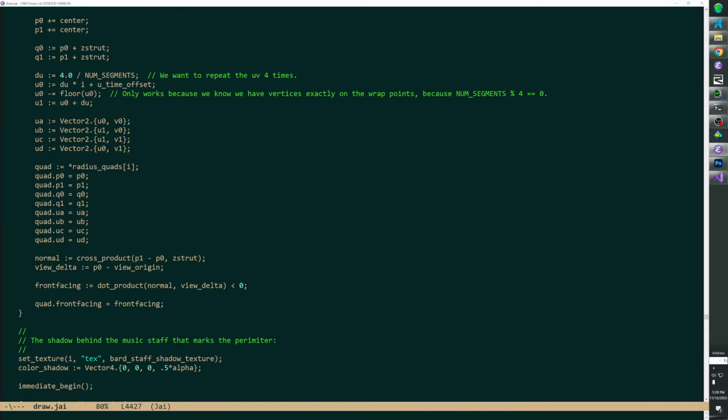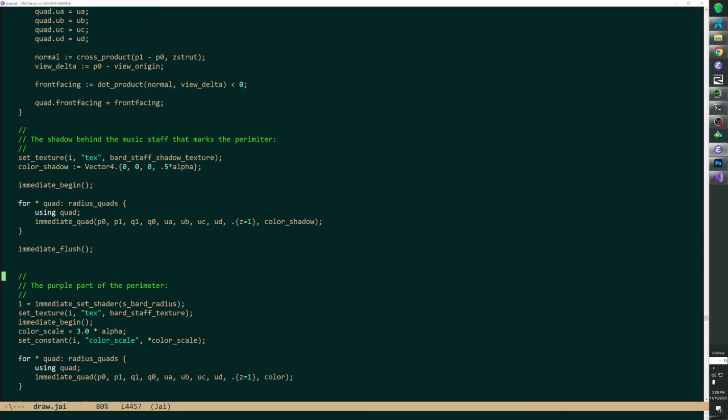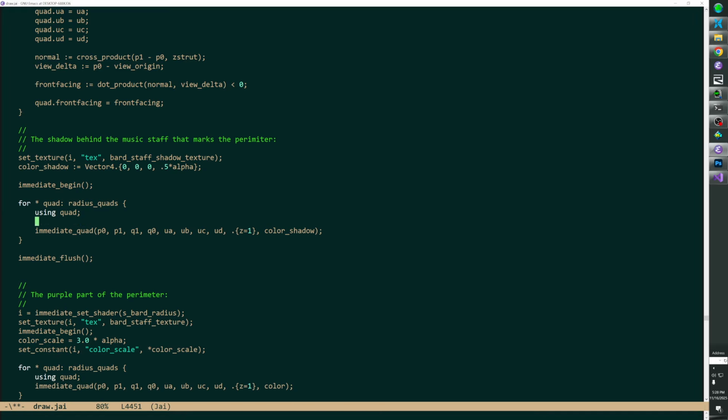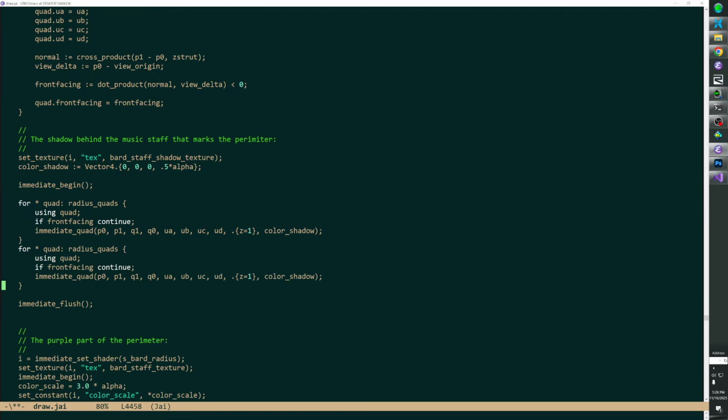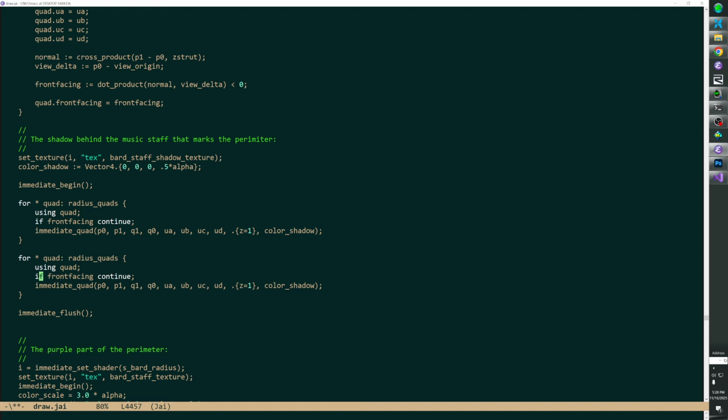So, yeah, okay. Here's what we're going to do. If front facing, continue, and then if not front facing, continue. Oh, that's the shadow.